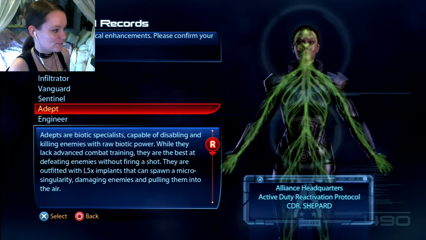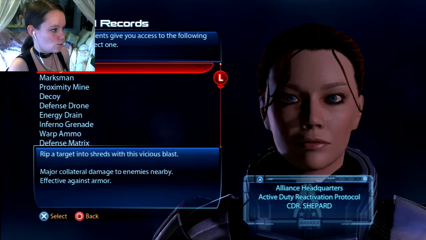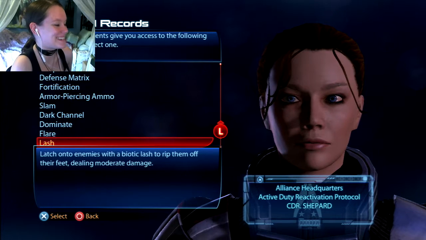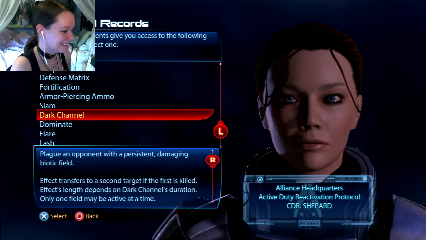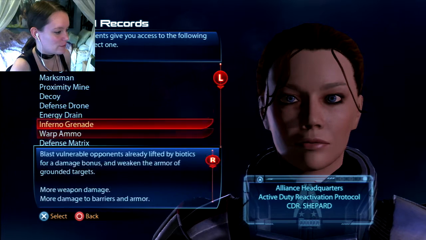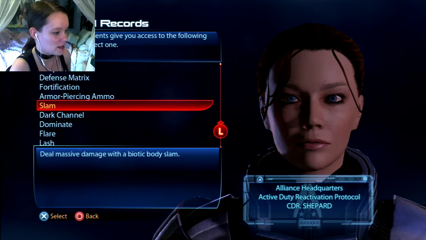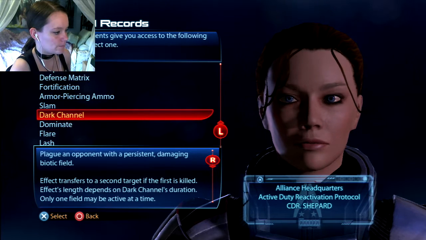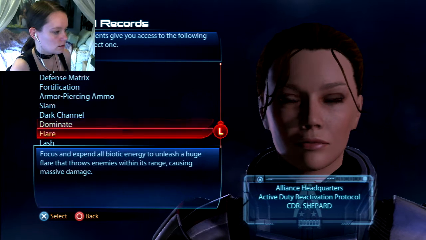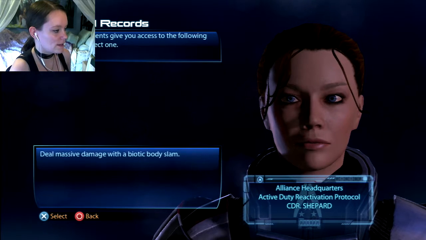Confirm. I'm an adept! Ooh! I can do everything! Which one of these do I want to have? I want to have a biotic one, since I'm a biotic. I'm the bioticiest biotic that ever bioticed. Slam, poison, flare, lash. We want slam.